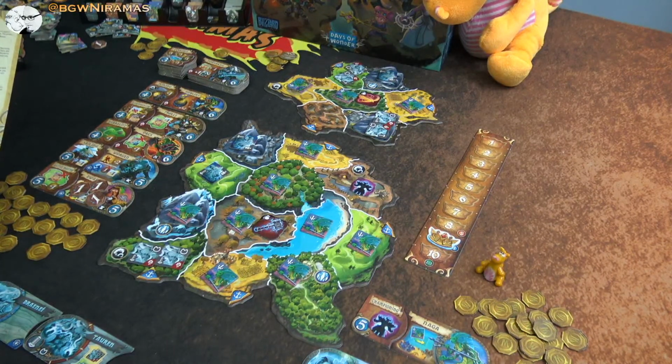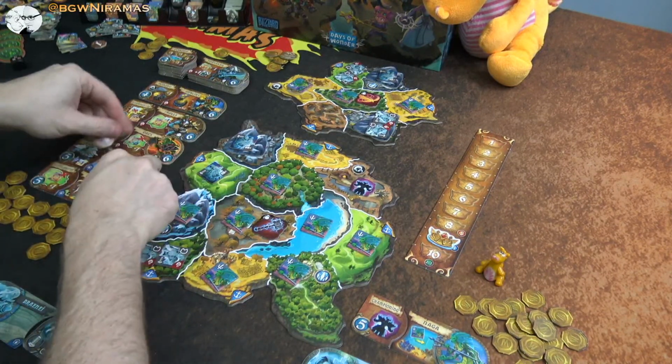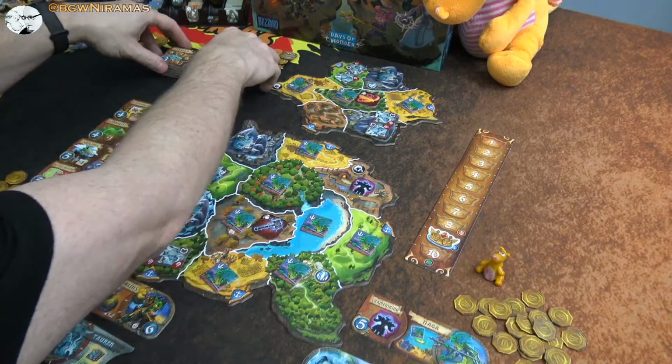Mining. What does mining do? Then you want to control caverns. That sounds really fun. I'm going to be the goblins. So I need to put victory points on these and that. I'm going to take the goblins. And I get 10 goblins in total.